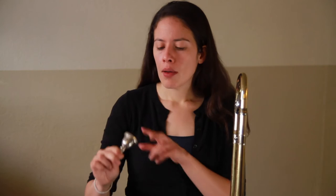Now we're going to try doing that into the mouthpiece. Grab the mouthpiece by what's called the shank, or the edge of the mouthpiece. You're going to use your first two fingers and your thumb in order to lightly but securely grab the mouthpiece. Now place the mouthpiece so that your lips are roughly in the center of the mouthpiece — whatever is comfortable.